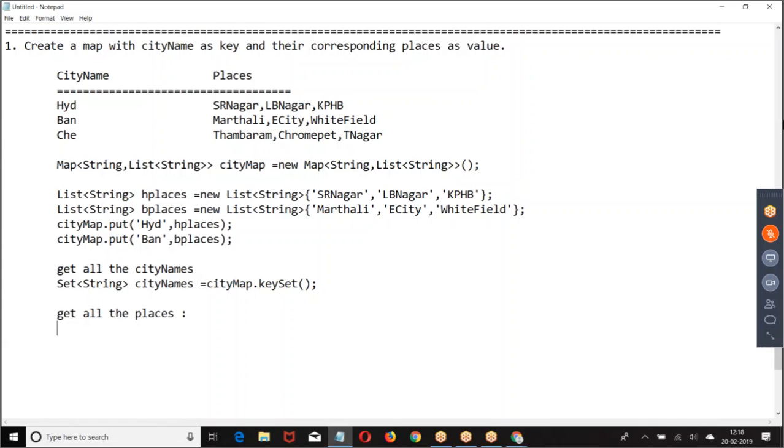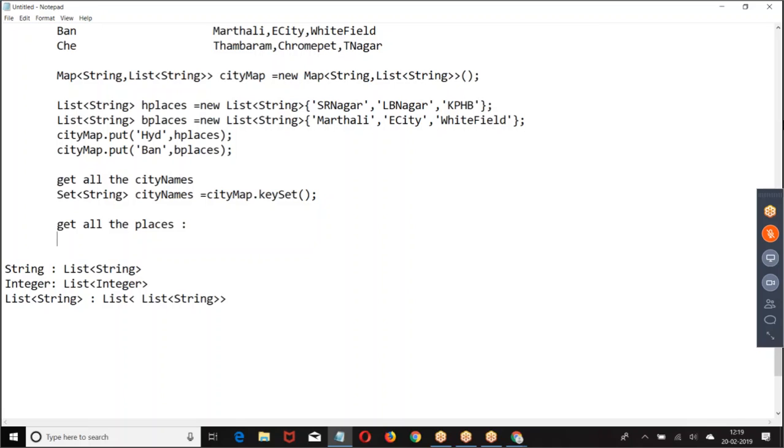If the value is string, we are going to get a list of string. If the value is integer, we are going to get a list of integer. But the value is what? List of string. Then what are we going to get? A list of lists of string. Is that clear for everyone? So get all the places.